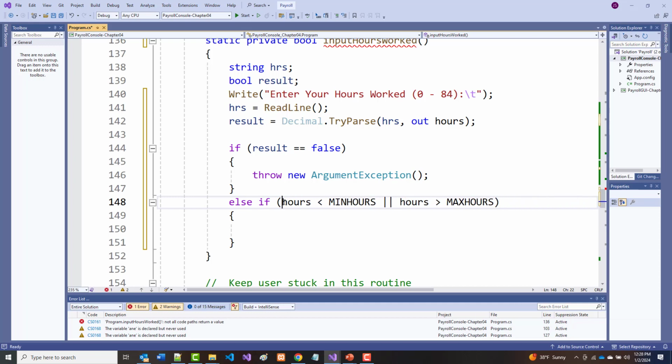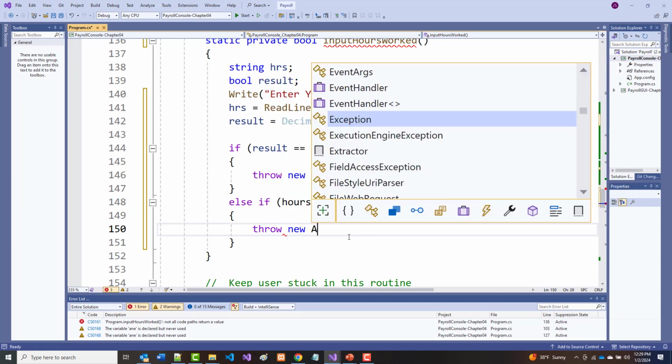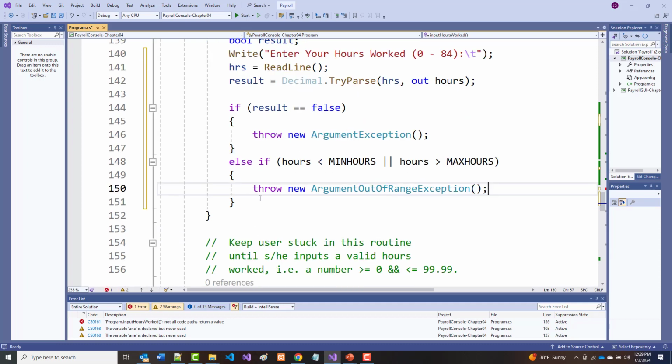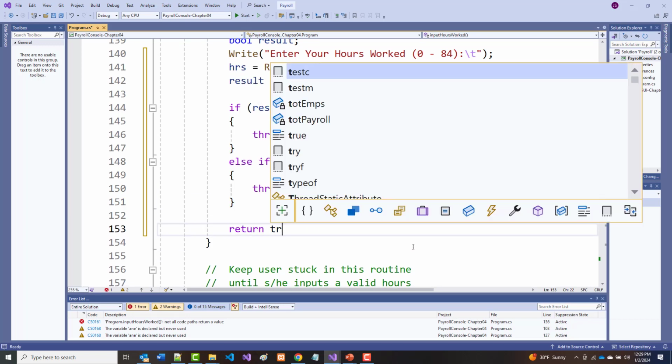So if we put something here like this, then we want to throw a new argument out of range exception. All right. Return true.